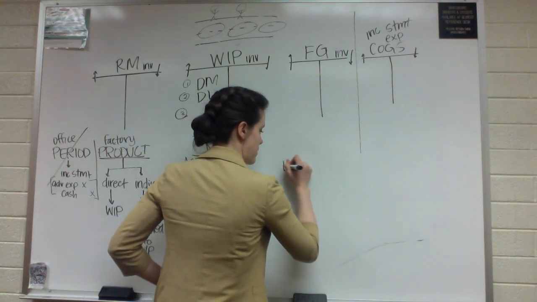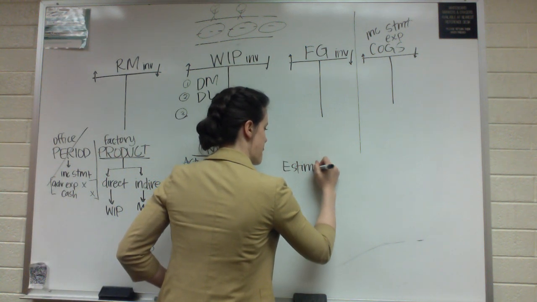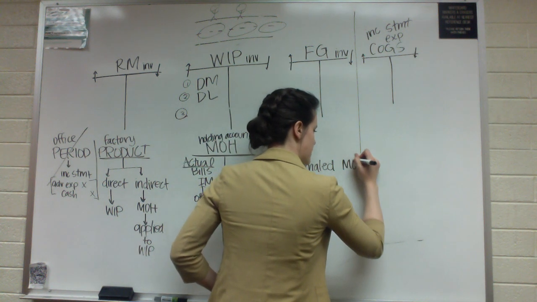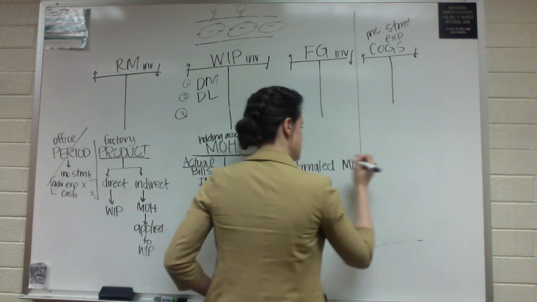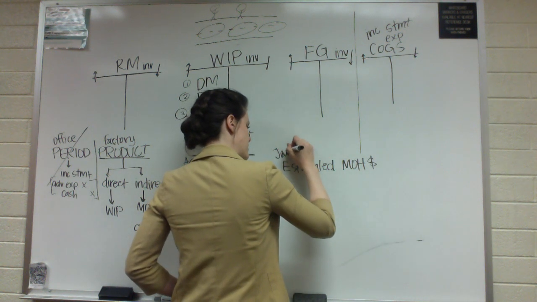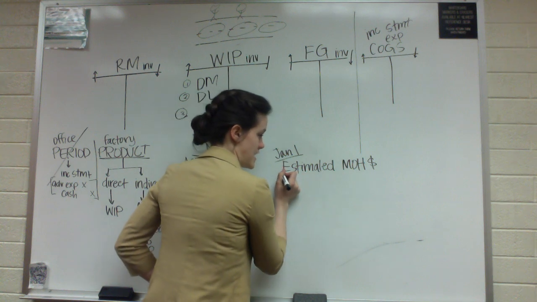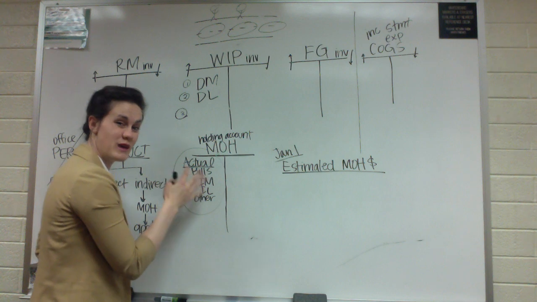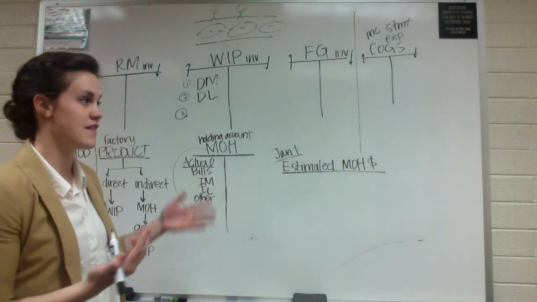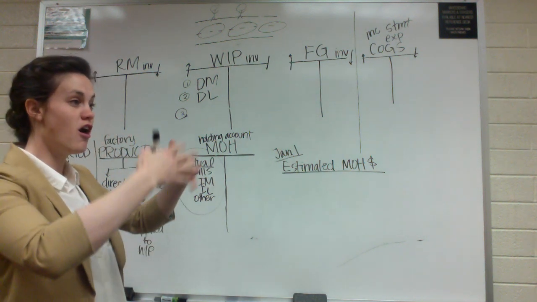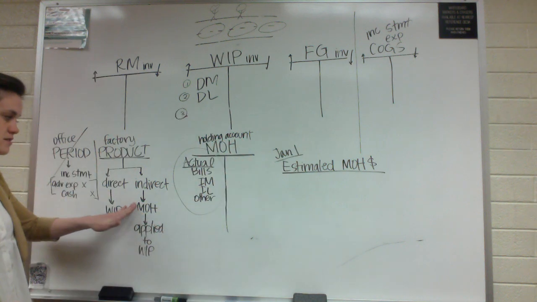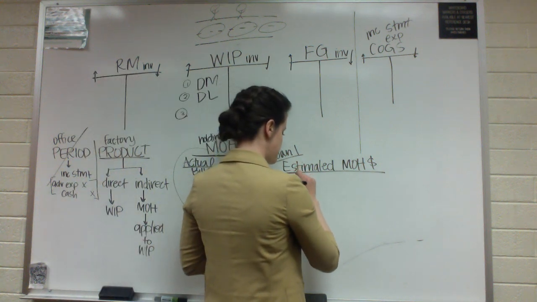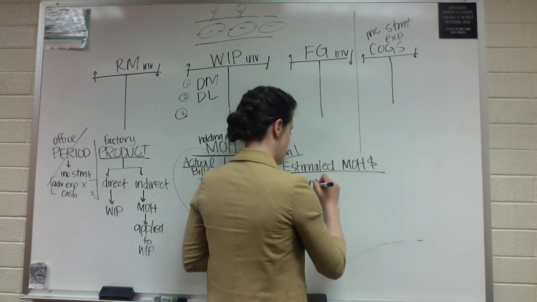So at the very beginning of the year, January 1, I'm going to do this calculation: estimated manufacturing overhead in dollars. We're estimating what we think our total actual costs will be. In this example, what are all of the indirect costs that are going to happen in my factory? And then we put that over our estimated hours.